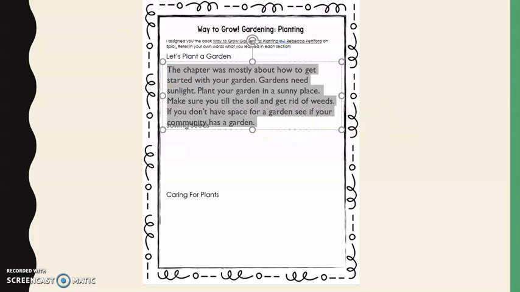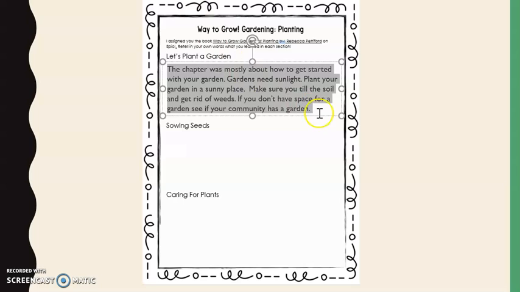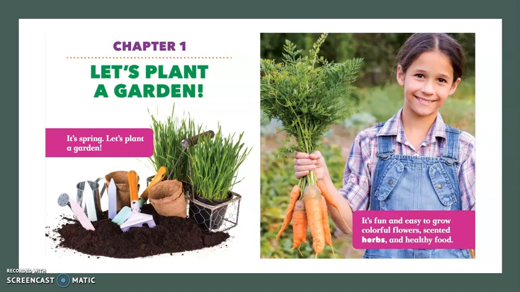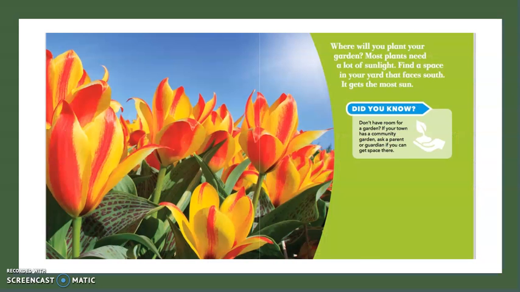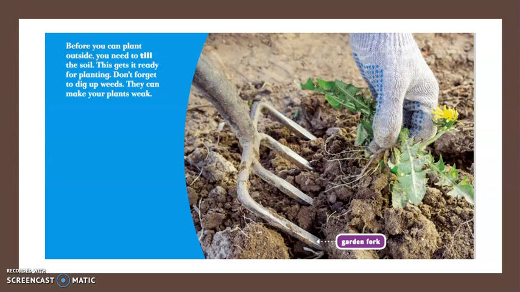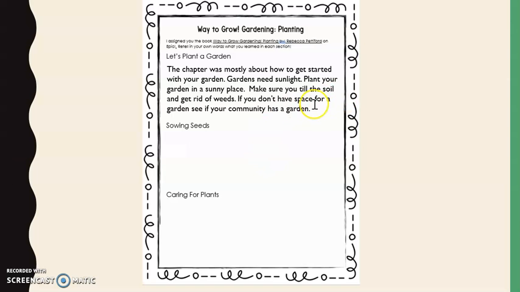And then the last question was, what do you wonder? So after reading this, what do I wonder about starting a garden? I see here in this picture a garden fork. I wonder what other tools you need to get started with a garden. I wonder what tools are needed to start a garden.